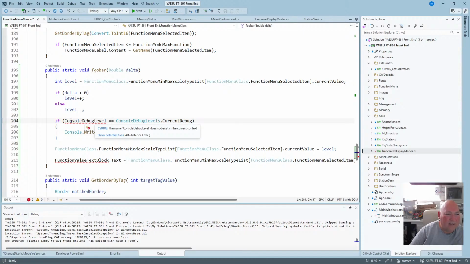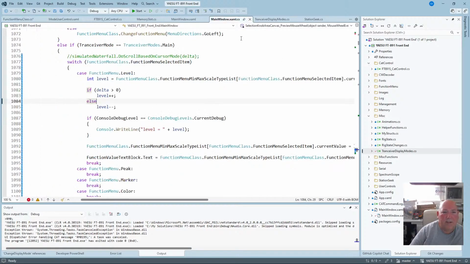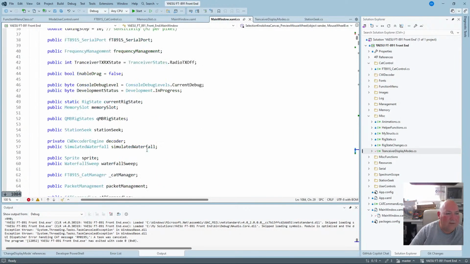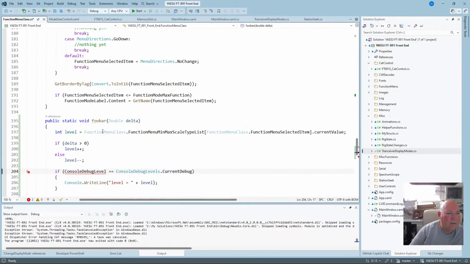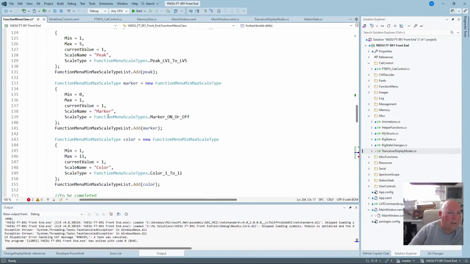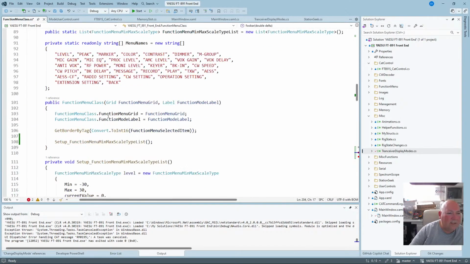I could have made that static. Maybe it is static. I don't know. Let's have a look. Debug. Private. Okay. So we'll pass it in. I'll change this here.